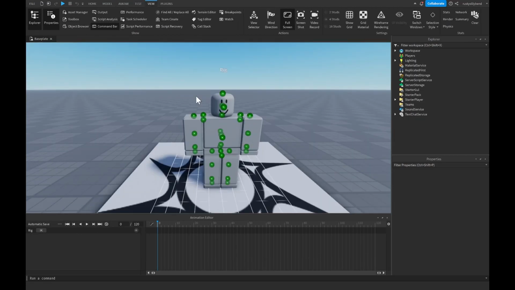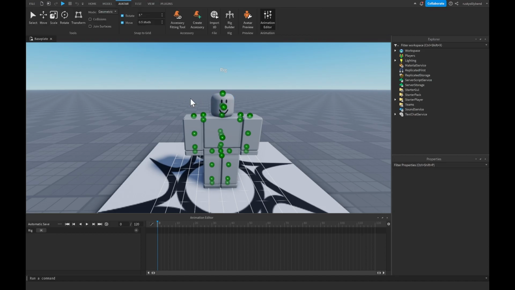Now when you're animating, another way to ensure smoother animations is by lowering the increment value by which you move and rotate parts. Up here to the left, you can see under the avatar tab, the rotate increment and the move increment. You can turn both of these off by clicking on the check mark to the left of them, or you can simply lower the value from 5 or whatever yours is at to 0 or 1 maybe. And then for the move, you can go to 0.1. It doesn't really matter what you do, but I'm going to be turning mine off for the moment.